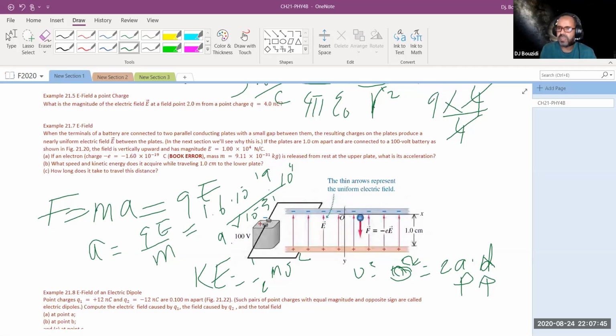Okay, we need to find the velocity because there is a problem in here. When you're dealing with tremendous accelerations like this situation, you need to find the final velocity and make sure it's less than the speed of light. Because you probably heard from physics 3, I know you didn't take it yet, but at least you heard that the velocity cannot be greater than the speed of light. It turns out to be in here several million meters per second, which is, no, is it several million? I don't know what the answer is, honestly. But you need to check the answer to make sure it's not bigger than the speed of light.